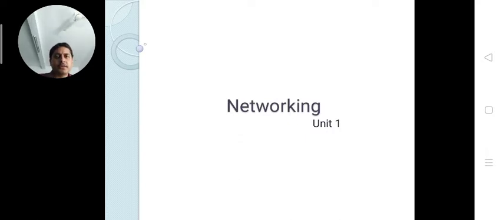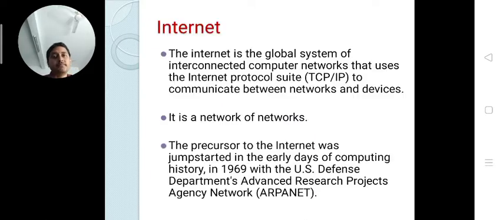So networking is a concept when more than one computer is connected to share resources and exchange information. That is known as networking, and this concept is used to develop the internet. Our next topic is the internet, so we should know the network first, and this will help us understand the internet very clearly. Basically, the internet is known as the network of networks.